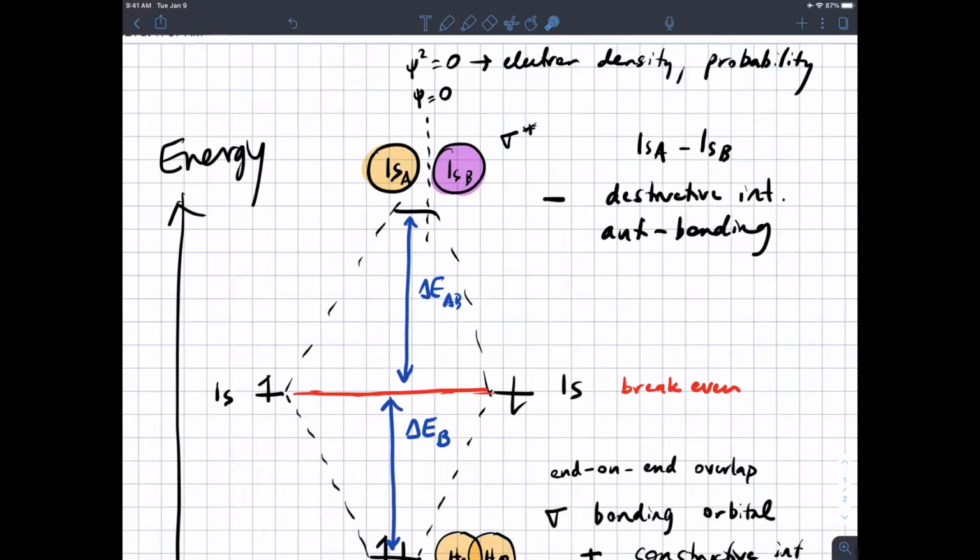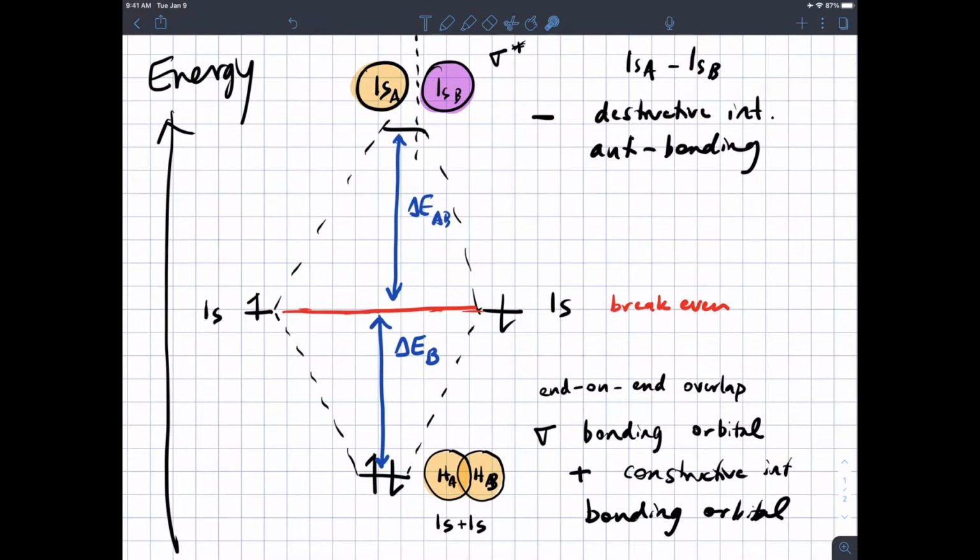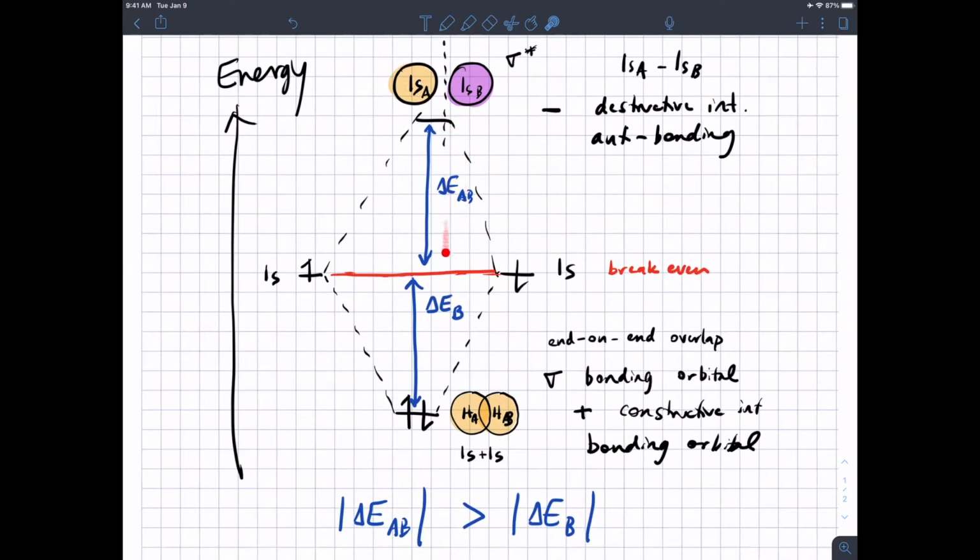And we talked last time about how if you were to take one of these electrons and promote it up to the antibonding orbital, you would break the bond. The one reason for that is this antibonding orbital is more destabilized relative to your starting point than the bonding orbital is stabilized. So this energy difference here is larger than this energy difference here. So if you promote an electron all the way up, it cancels out the effect of having the electron in the bonding orbital and the bond breaks.